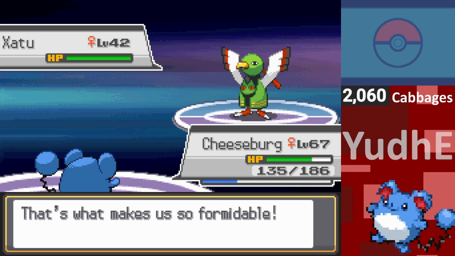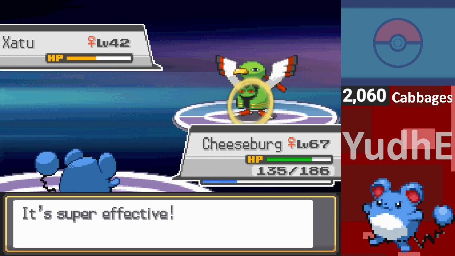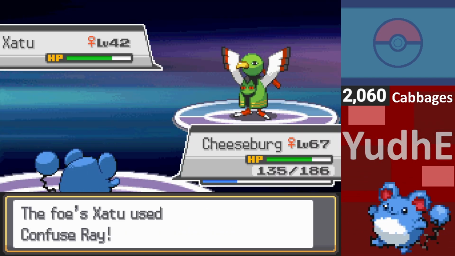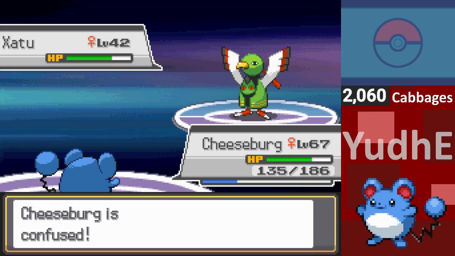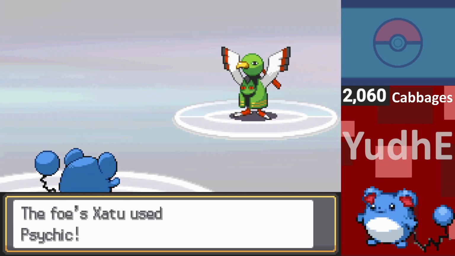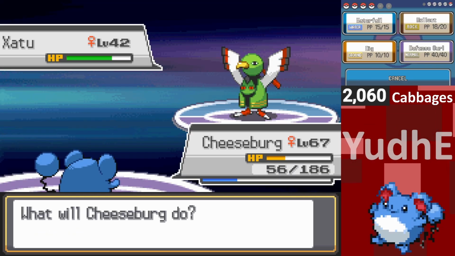Last up was Xatu. We Rollout again, and it deals around half of its health. However, it heals back up using its Citrus Berry and uses Confuse Ray on us. The turn after that, Cheeseburger hits itself in confusion, and Xatu does significant damage to us using Psychic.